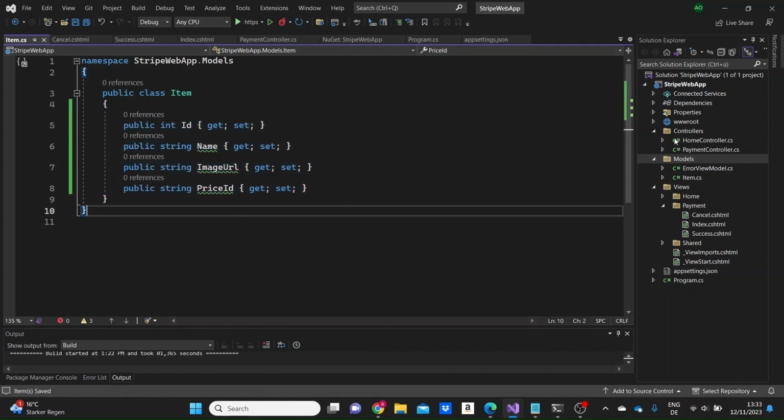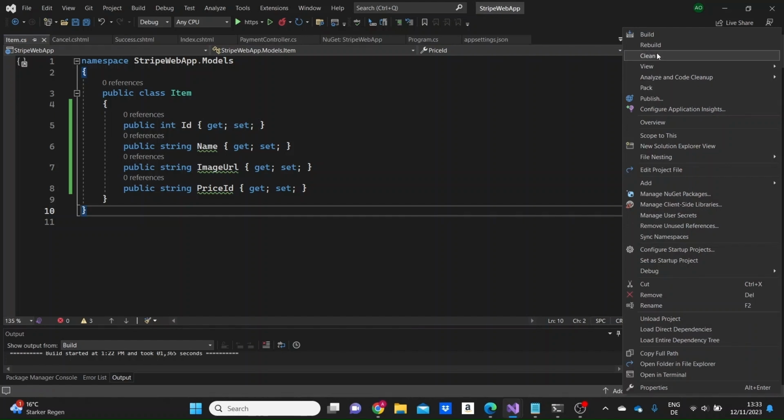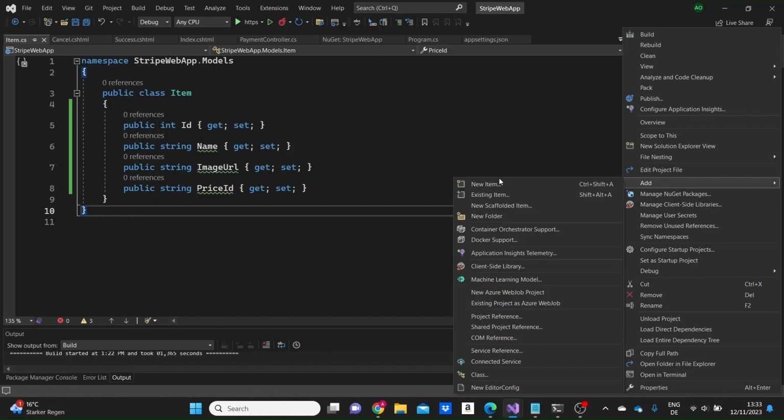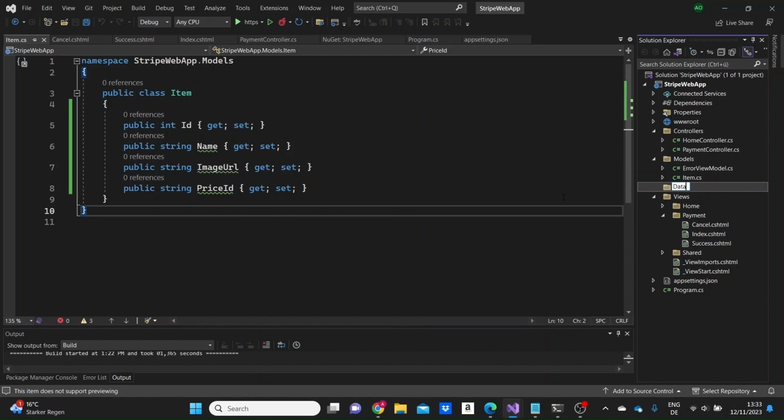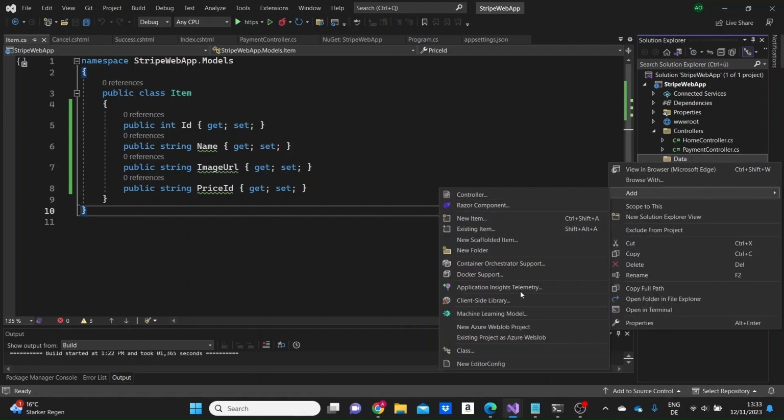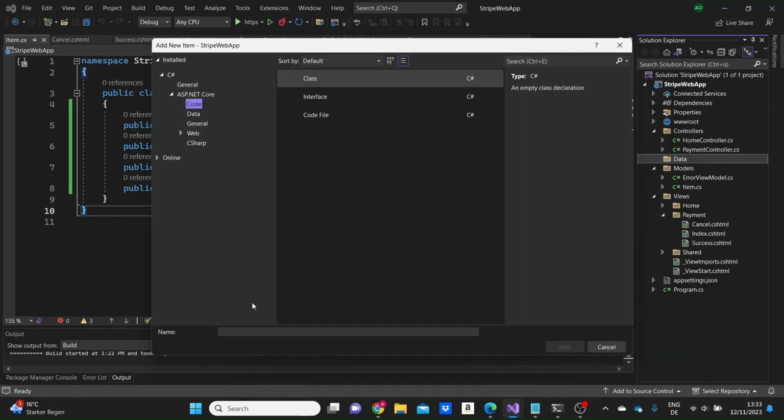Now, as you know, we're gonna need to create a data folder for a context, as we do in our MVC projects. Then a context, I'm adding a class here, naming it MVC context or something.